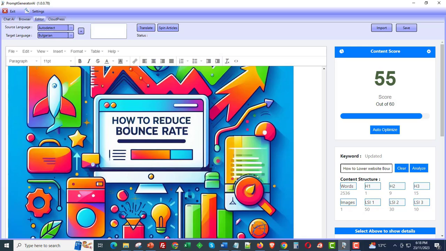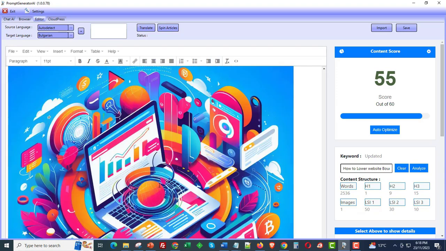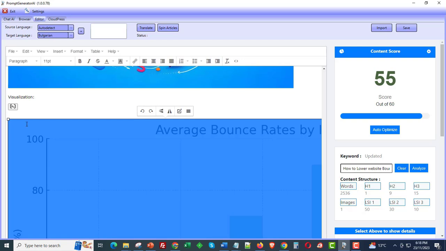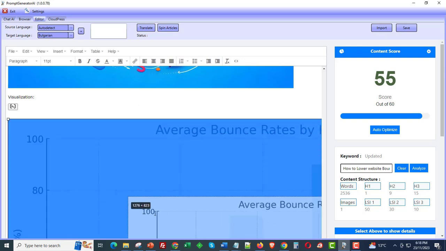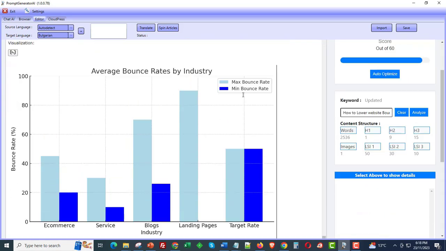Okay, this one's better, how to reduce bounce rate without any errors. Some of these have some spelling errors and everything in there, which is kind of weird, but it's the way AI works at the moment. And this is a pretty cool one as well. And then we have this visualization graph that it created for us as well. So I'll make it a bit smaller because it's difficult to see otherwise. And this is really cool.